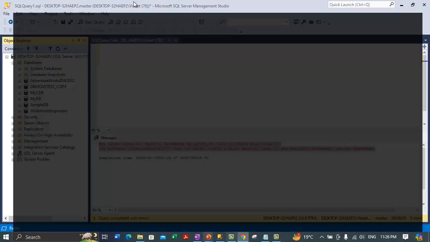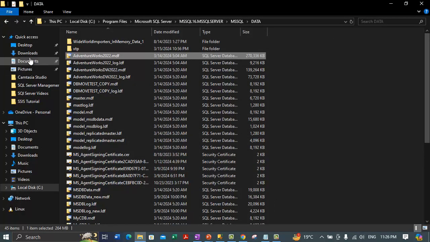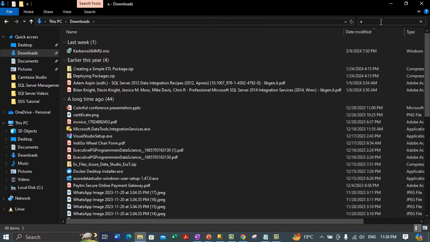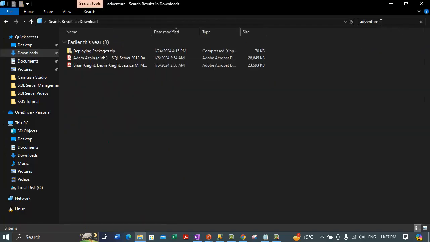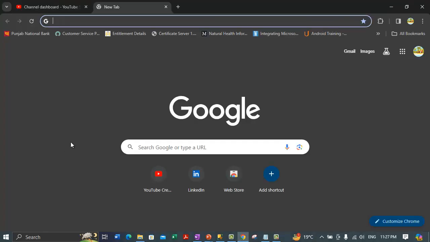Let's download the AdventureWorks 2022 database backup file. Maybe I should already have it in the downloads folder. Let's see if we have the backup file. So I don't have it. No, the AdventureWorks database file, we don't have it. So let me download it because it is required for a restore.